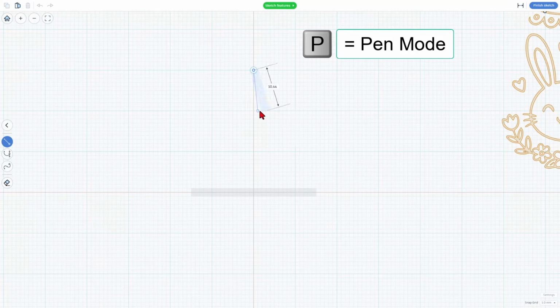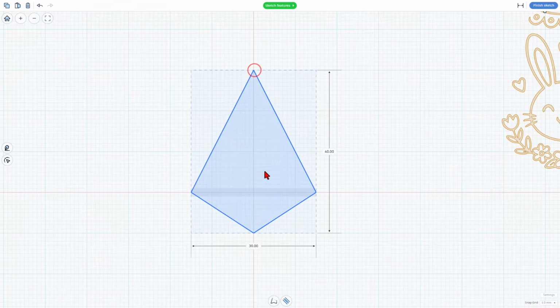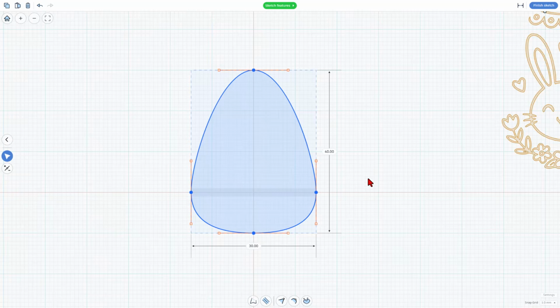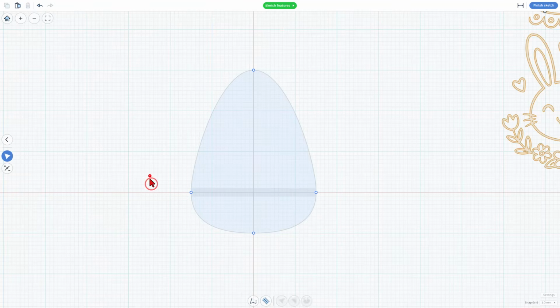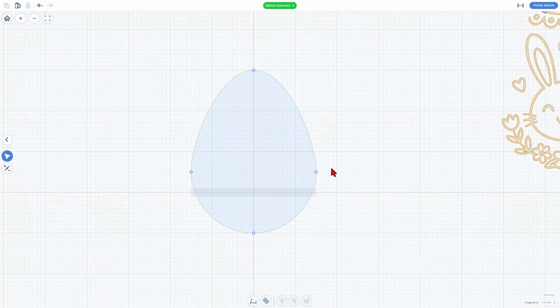P for pen. Make that point, click and connect this dot, go down 10, click and find this corner, and click to finish. If we double click to edit, and we double click again, it auto smooths. Now this egg is not perfect, but check this out. We're selecting these middle, and we're going to go up 1, 2, 3, 4, 5, and bang, you have got an egg shape. If you want it to be a little different, boom, there's 6.